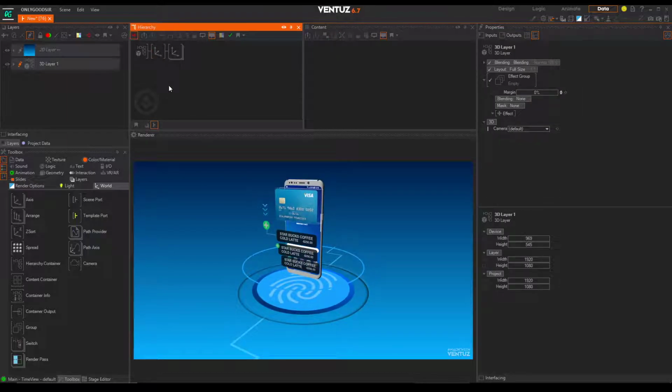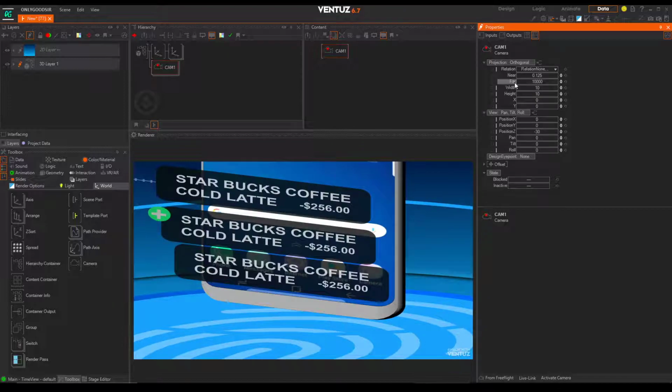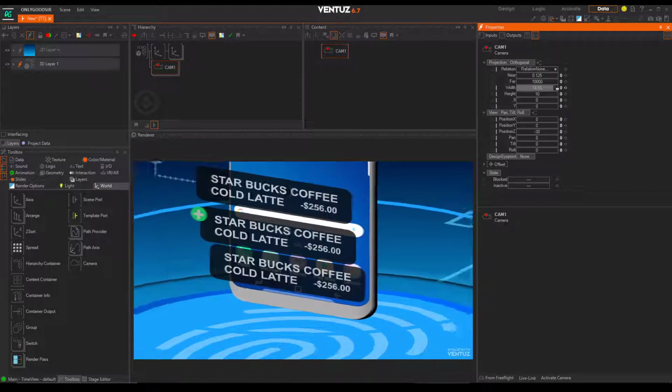So what we could do is actually bring a camera into our scene and do an orthogonal view. See how it looks. Might have to change some of the settings, so definitely gotta change some of them. Whoa.